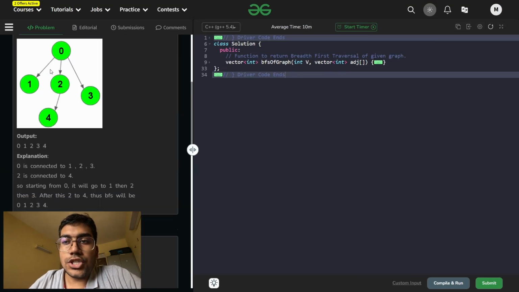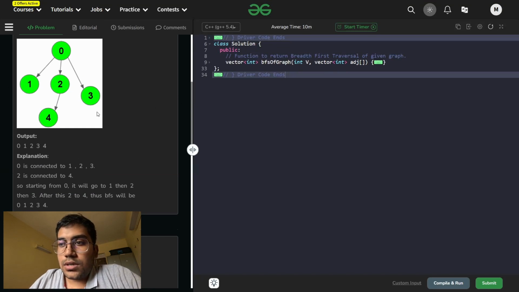You are given this tree with nodes 0 1 2 3 4, and what you have to do is print 0 1 2 3 4. The manner in which you have to do this is to first print the first level, then the second level, and then the third level. So it is a level-wise traversal, but how do we achieve that? To do this, we use a data structure known as the queue. It is first in first out, which is why we use a queue. For DFS we use a stack.